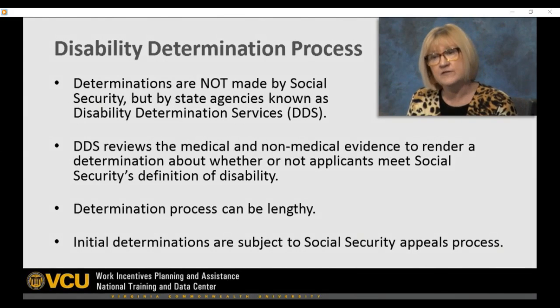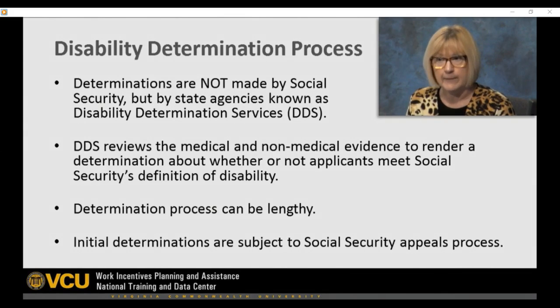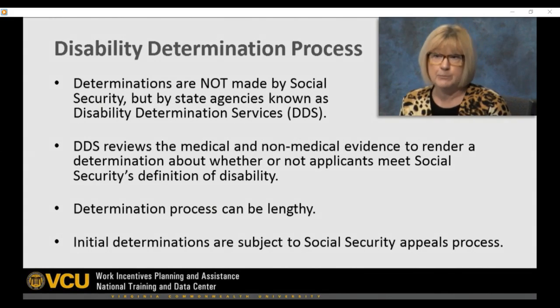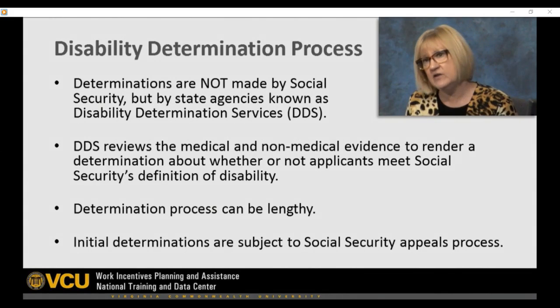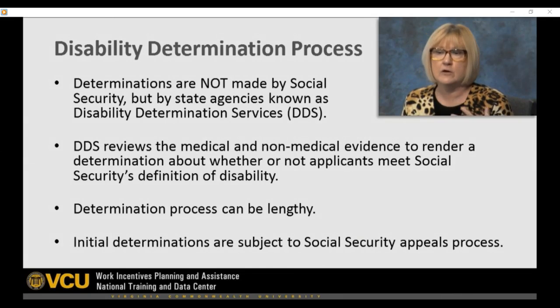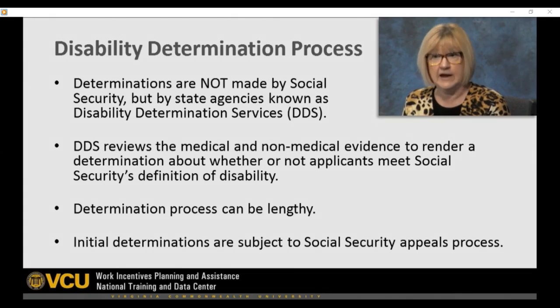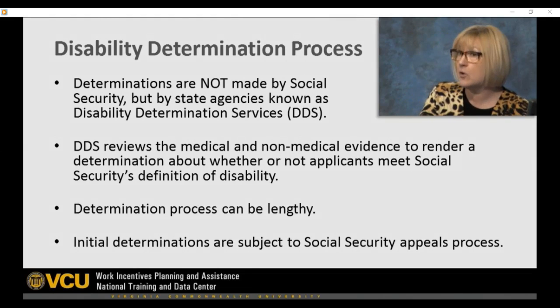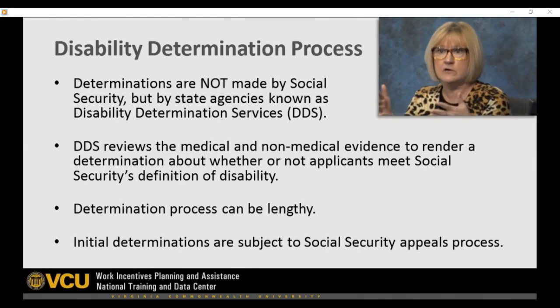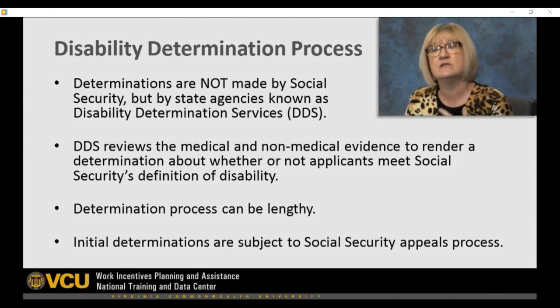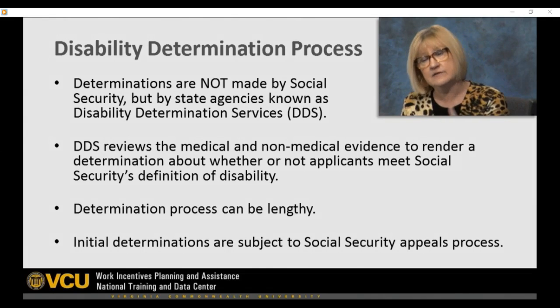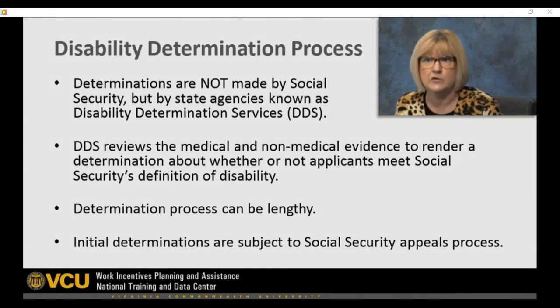And you submit all of these medical records and all of this information on your application, and the determination of whether or not you are disabled is not made by Social Security, but rather by agencies in each state that are known as the Disability Determination Service. Social Security contracts with these agencies in each state to make the medical determination, to check the listing of impairments, to gather all those medical records, to review those records in comparison with the listing of impairments, and then to make the determination, yes, this person meets this requirement or not.